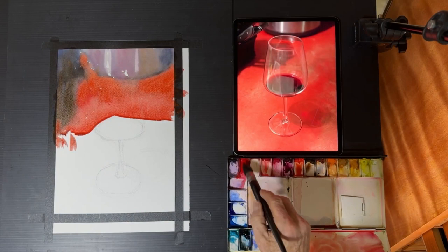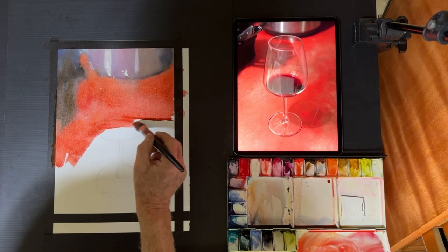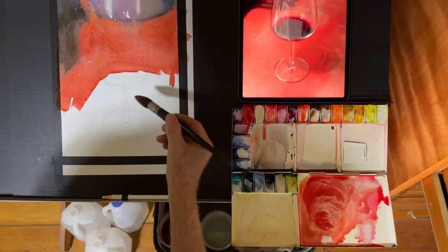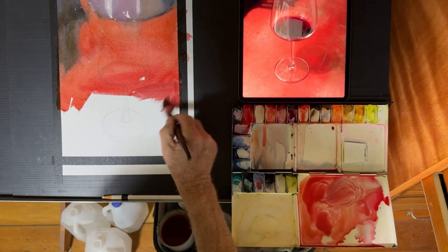Let's actually start getting some orange in this. Particularly on the left side. A little more of the naphthol quinacridone coral into that same puddles over here. I guess you can't really see. See if I can miss a spot there. What if I don't want it there? We'll see. It's a duller red. I'm going to put a little lavender in it. Over to this side.